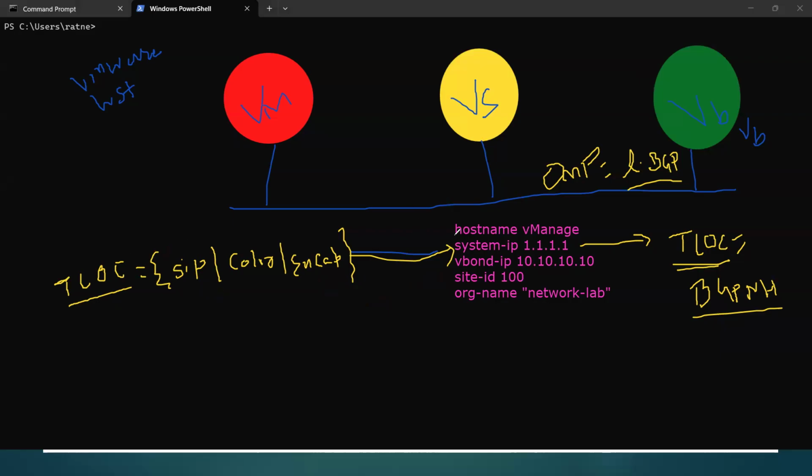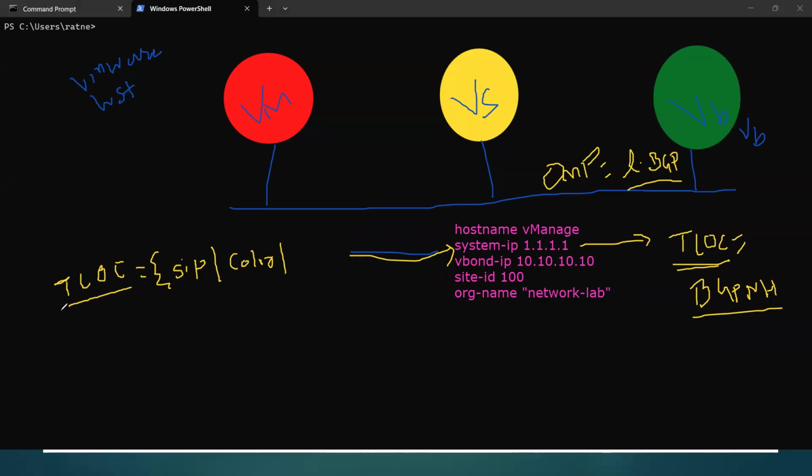You can see all these items are very important. One is for authenticity, and one is for the tag value: if the same tag value is used with n number of devices, they will not form the IPsec tunnel. And the organization name is for the certification process.